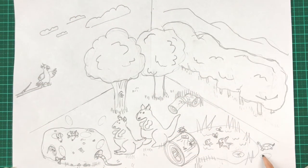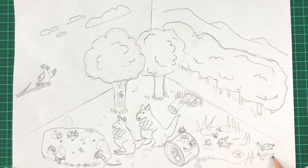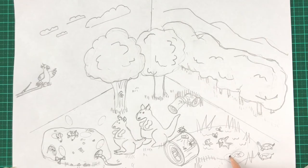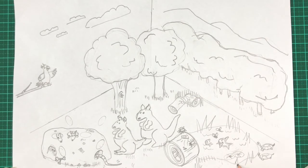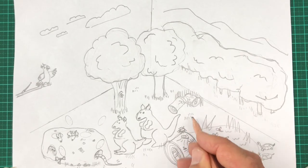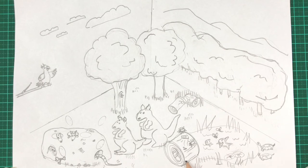Here's a turtle — a little bit of shell, some legs, a head, and there's your turtle. Here's a water lily; the curved lines make it look like it's soft and like a plant. Here's a few bulrushes and plants growing beside the freshwater lake. Some little lines here and there make it look like there's grass growing.